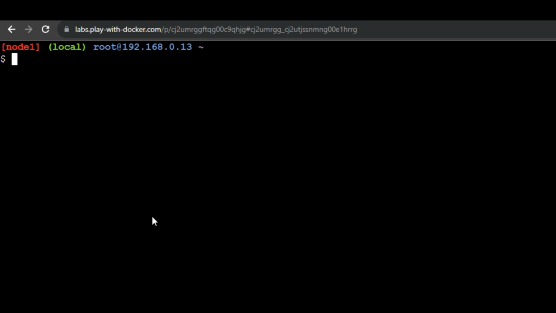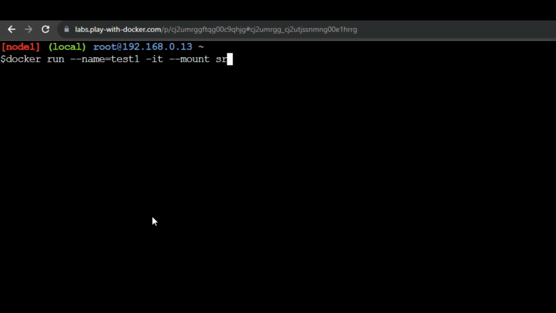Let me clear this terminal, and now what we will do is use the docker run command, because we are trying to launch one container and bind our demo folder with that container. So the command will be docker run, and I have planned to run an Ubuntu container. I'll give a name to this container, let's say test1. And I want an interactive terminal, that's why -it is there, and this is our mount.